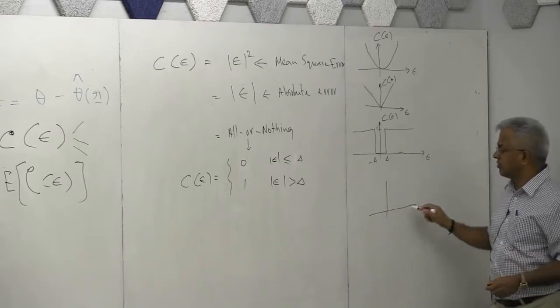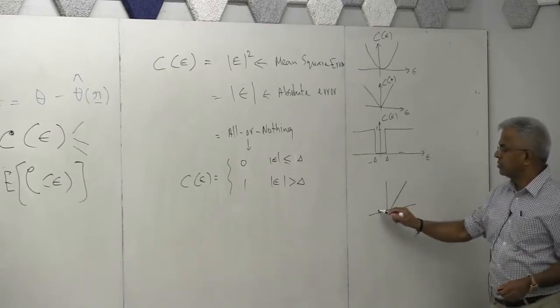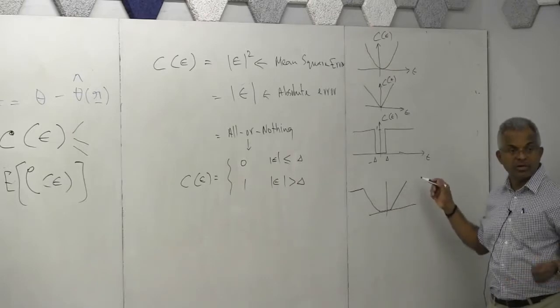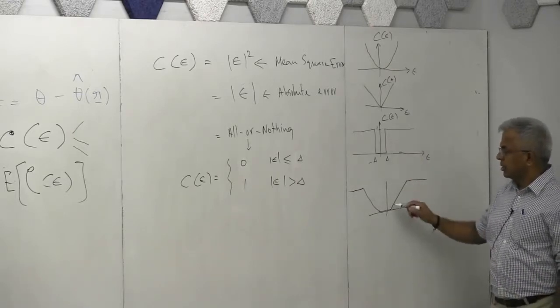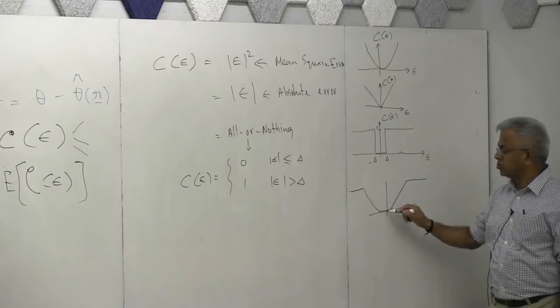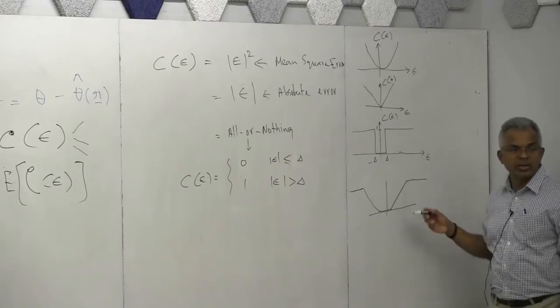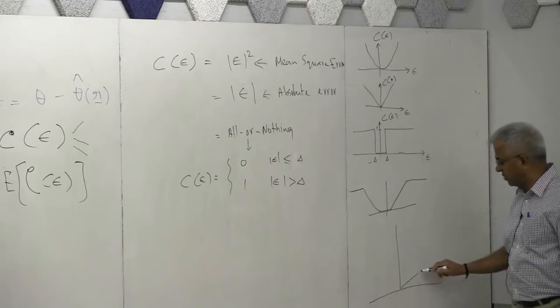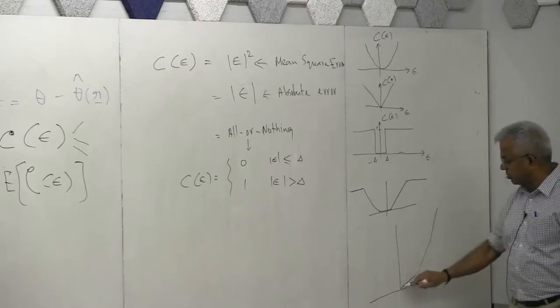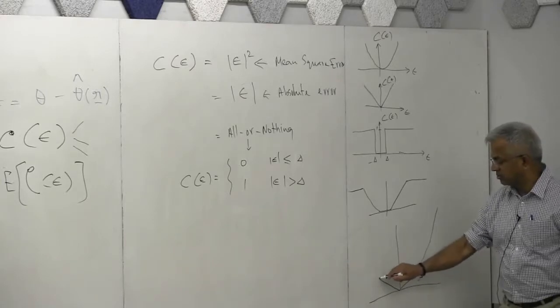You can draw your own cost functions. Maybe this is another thing you could try out, right? You could try to work it out for this. Here you are saying that the penalty between small error and large error is gradual and so on, right? We could later also look at cost functions which are like this.